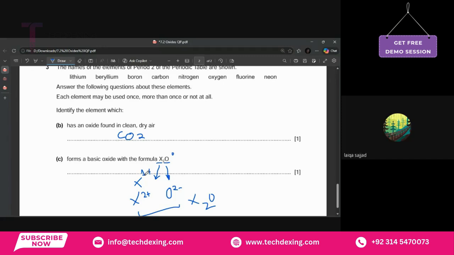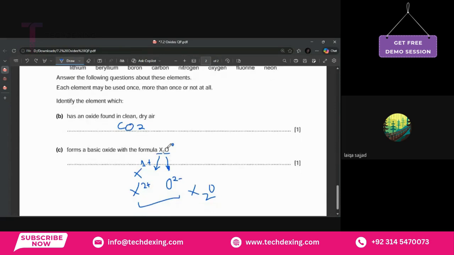Very good, excellent. It's lithium. It belongs to group 1, so its valency is positive one. We know that oxygen has the oxidation number of 2 minus and the overall charge is 0. So we are looking for an element where the valency of one atom is positive one, so that with two atoms the overall charge becomes 0. So it would be lithium oxide.